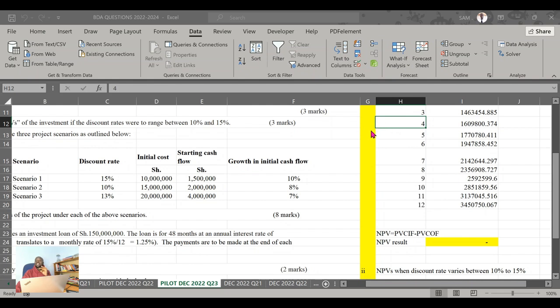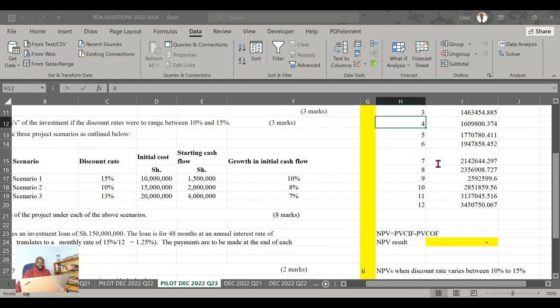Now let's add the third scenario. I will click on add, then I will call it scenario three, like that. Changing cells, we are not touching that. Just confirm by saying okay, then we change the scenario values. Let's look at the starting cash flow under scenario three, and you can see it is now 4 million, like that.